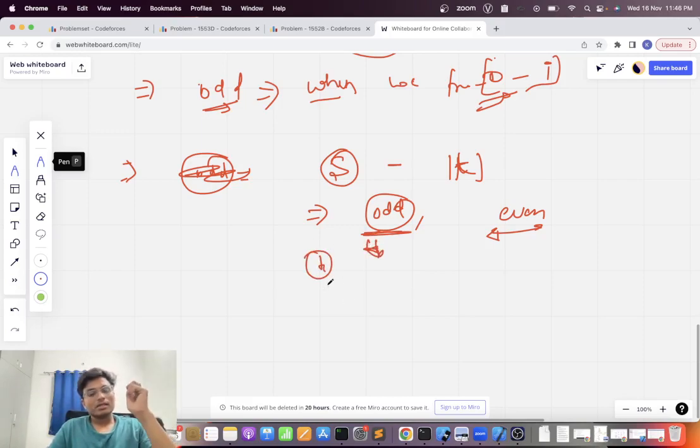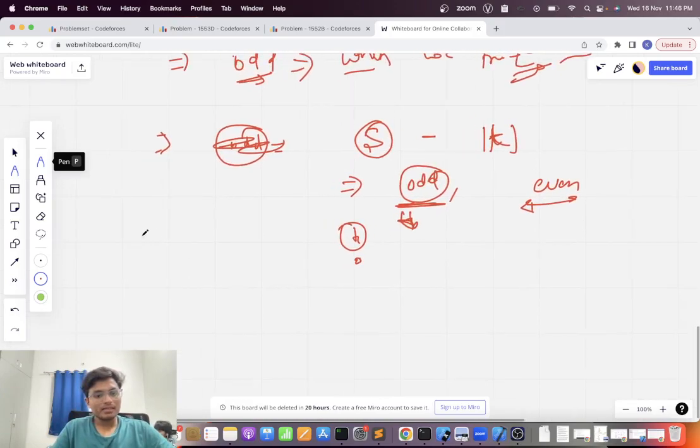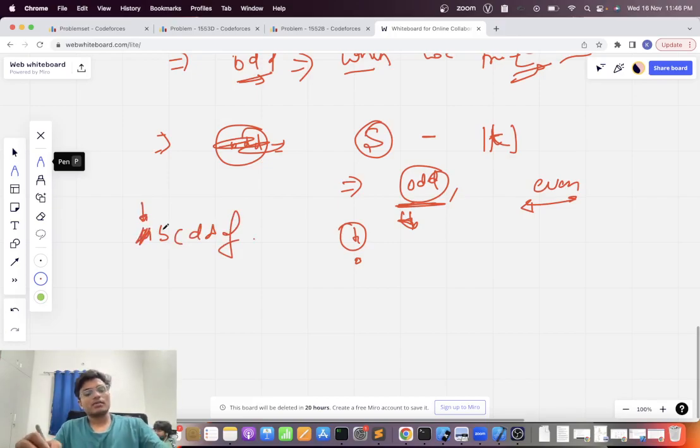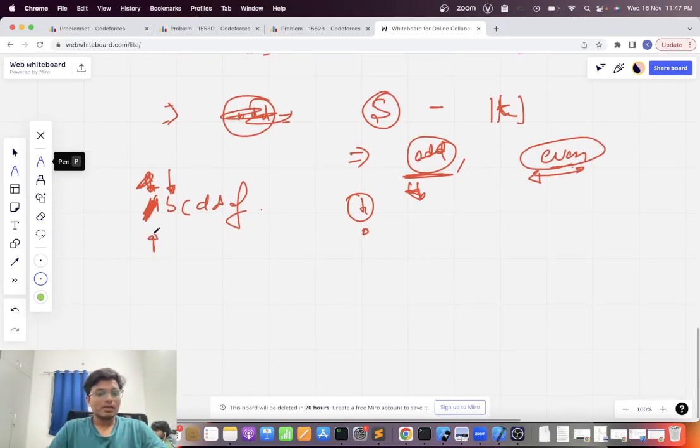When the string is a b c d e f, I'm 100% sure that this character is escaped, so it is not in the string if the difference is odd, because an odd number can be taken only if it is taken from the 0, from the starting of the string. So if it is odd, I will start checking from this point and that will be okay. And if it is even, the difference of the string is even, so I can check from the 0 position.